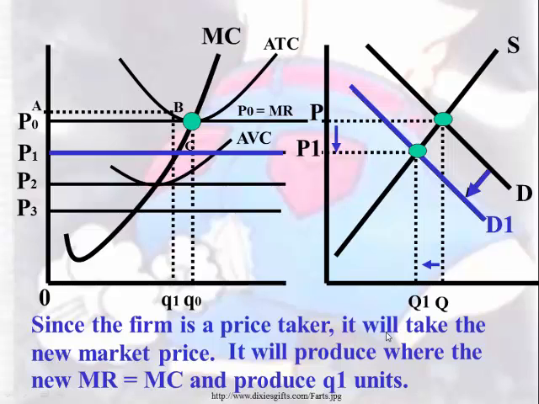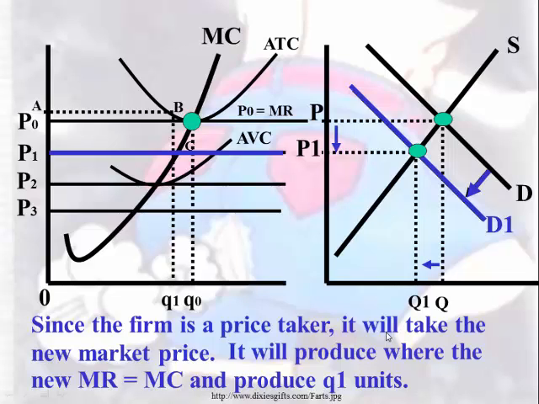The average total cost is B, which is the same dollar amount as A. This is the dollar amount here. If we know that this is the average total cost, which is equal to this point as far as an amount, then we could figure the total cost by taking the average times the quantity, which would give us 0, A, B, Q1.